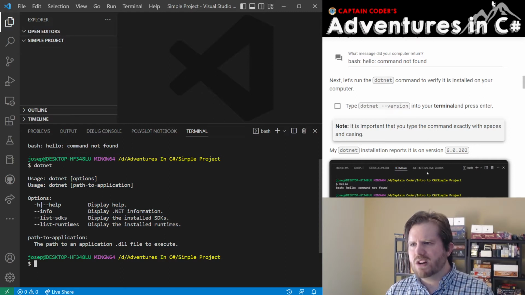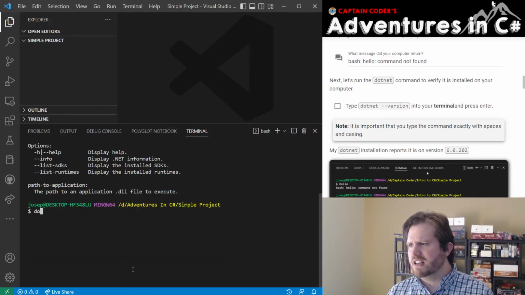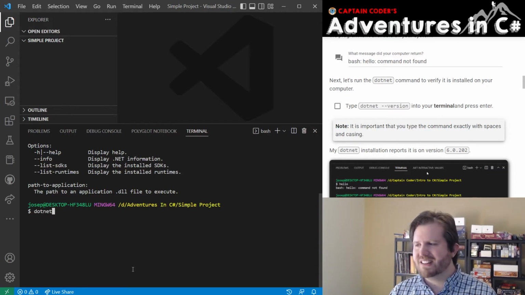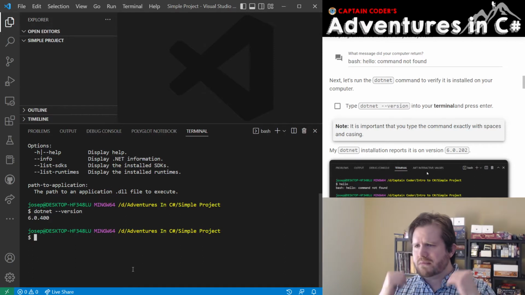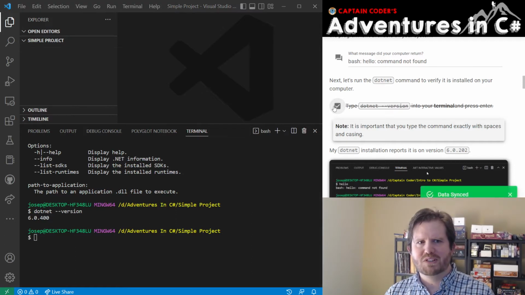And the command we're gonna type in is gonna be using --version. So .NET, the word, not a period, --version. This is gonna tell you which version of .NET you have installed. So I just ran this .NET, so I'm gonna go ahead and check it off here.